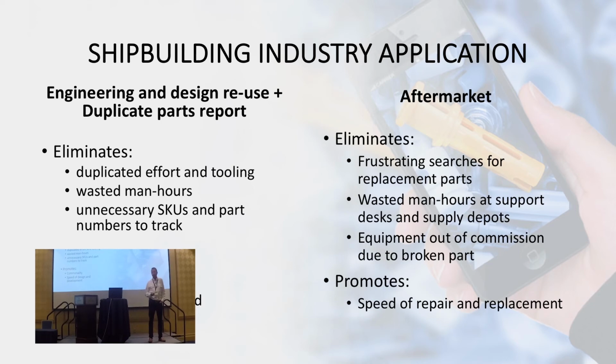Commonality, of course, is something that's very much in discussion in the shipbuilding industry. Pat and I have talked about this several times. So right now, this would be internal within your database until there's some sort of industry database, which is difficult because people don't like to let go of their information and put it in a common industry database. That's a tension. We recognize that. But this will promote commonality and speed of design and development.